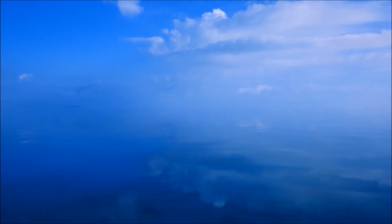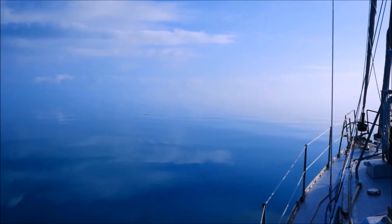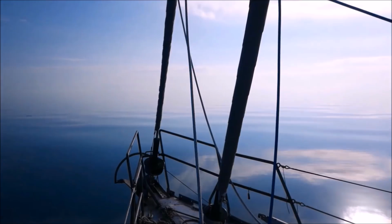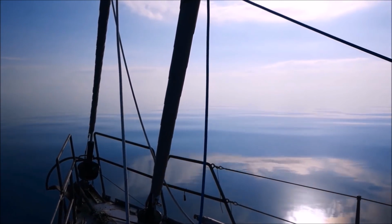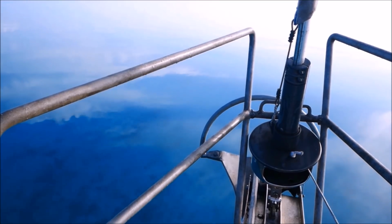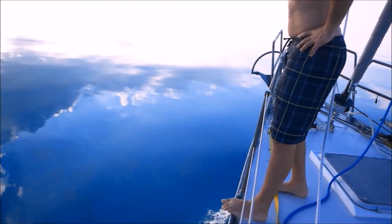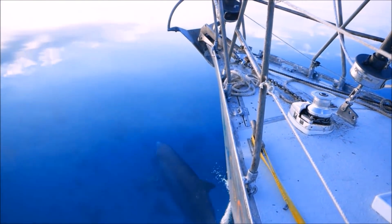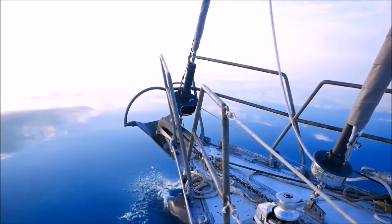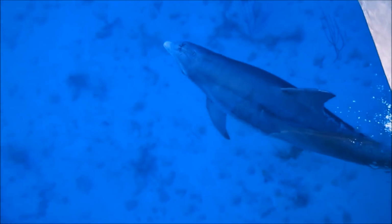Once my glasses were recovered, we raised the anchor to begin making our way to the central Abacos, where there were many more groups of islands close together, and we could put ourselves closer to a port of entry. The water was incredibly calm and was a perfect reflection of the sky. It was hard to tell where one ended and the other began. One more curious dolphin joined us for part of the ride, giving us the best views of these graceful mammals we'd ever had in our lives.